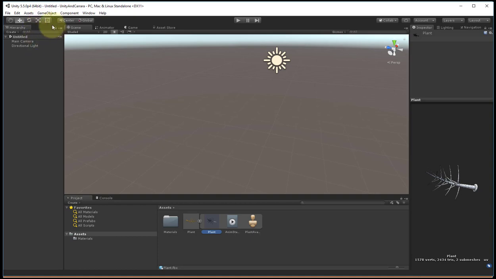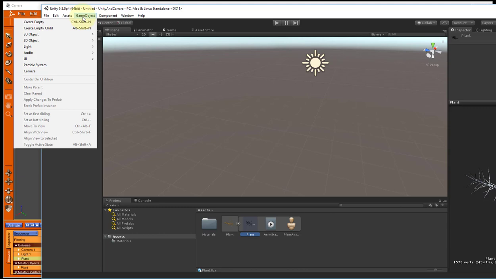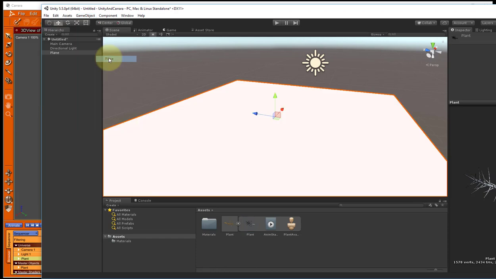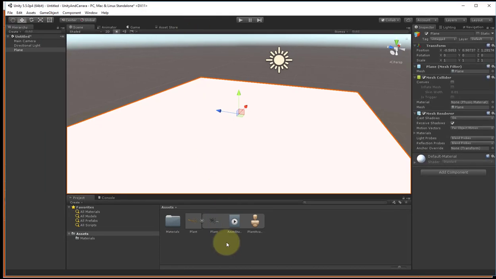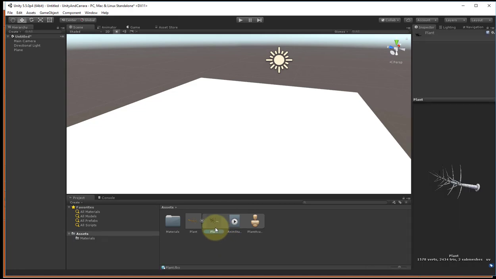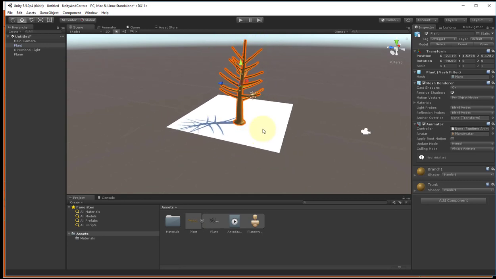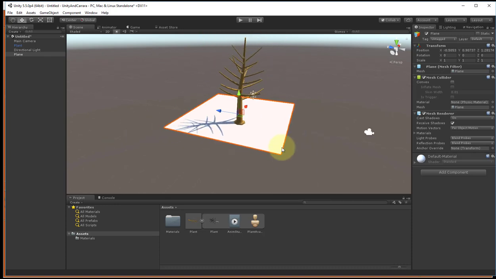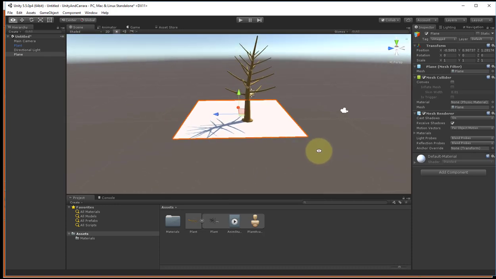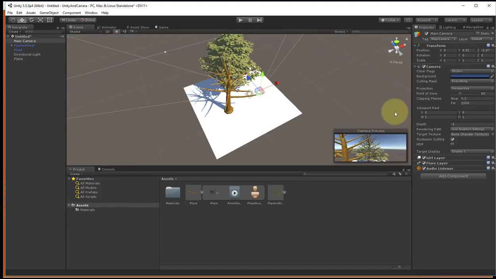So let's insert a game object here. So I'm going to move it here. Okay. So you can see what I'm going to do here. Go here, set a plane here. Okay, so let's move it here. And then we will drag our tree there. Plant actually. So yes, this is how we get our tree inside Unity and the shape curve. You can see that. See you guys next time. Bye.